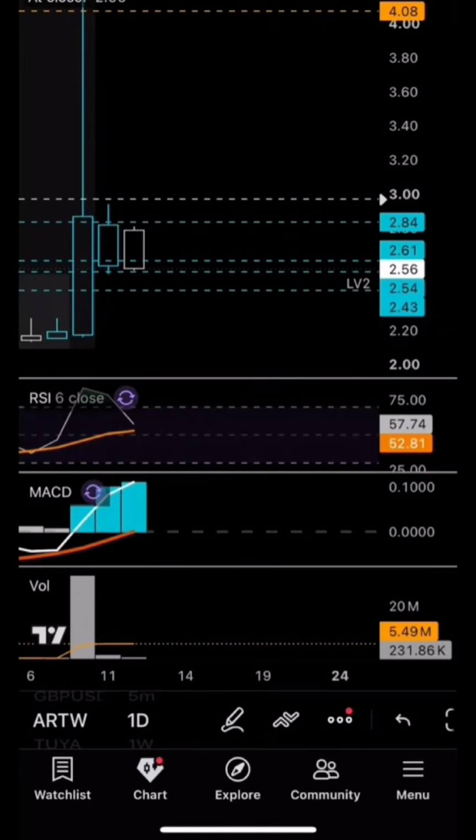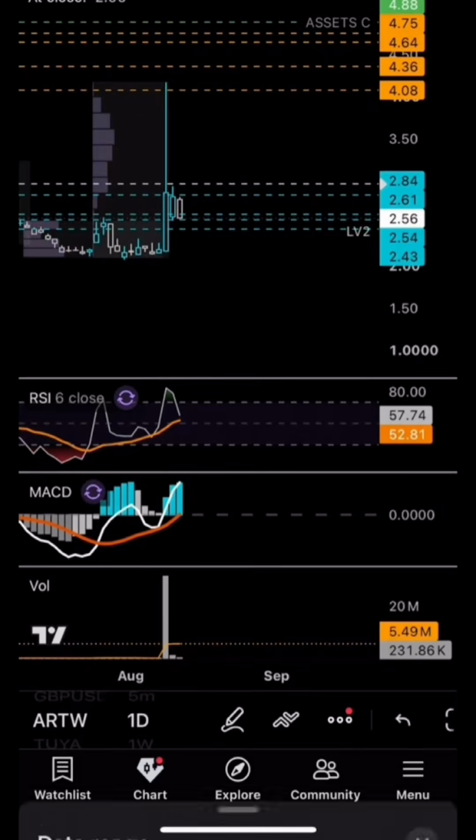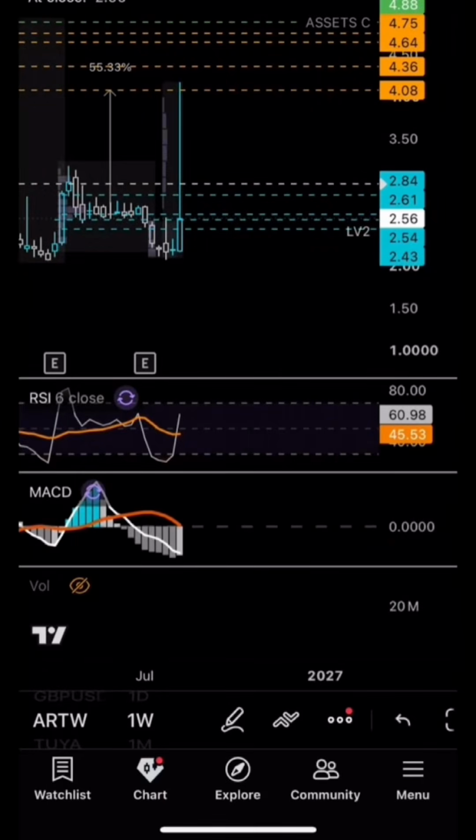Now at the moment you can see one of the dailies, daily time frame, bottom left hand corner, ARTW, and you can clearly see the 2 indicators we've got, RSI and the MACD, and below that is the volume, which only shows on the daily time frame. If I was to change this to the weekly time frame, volume goes away. We only want to know what the volume is on the daily, because we're going to need that information later on for when we're trying to identify the breakout or the momentum.